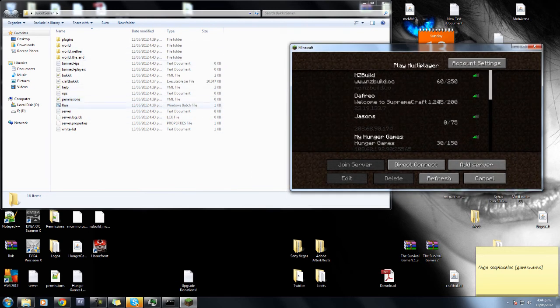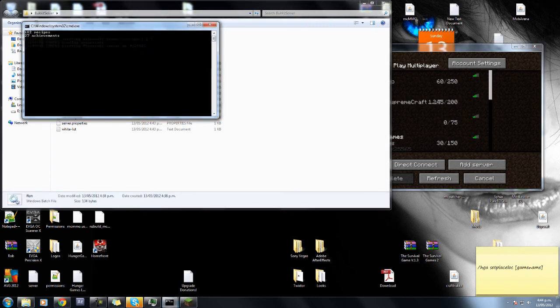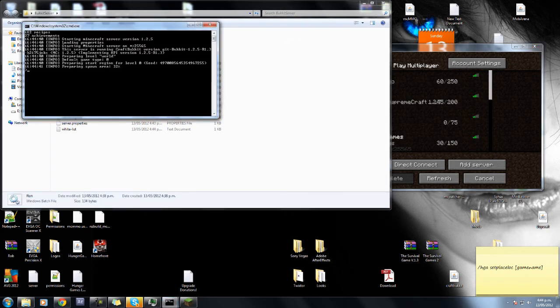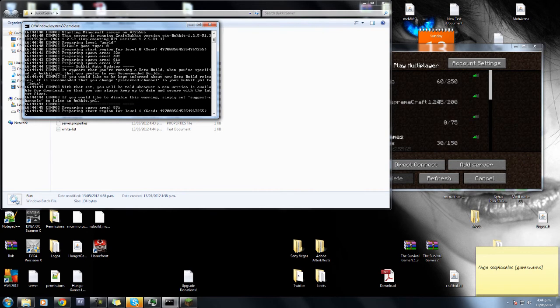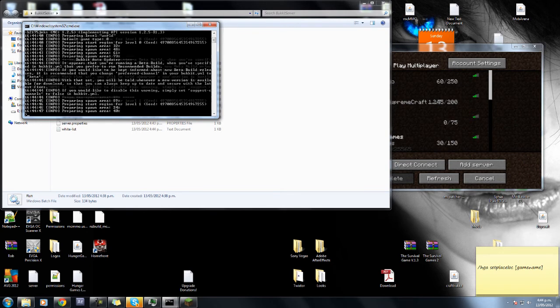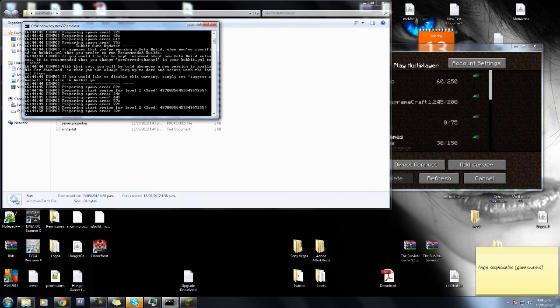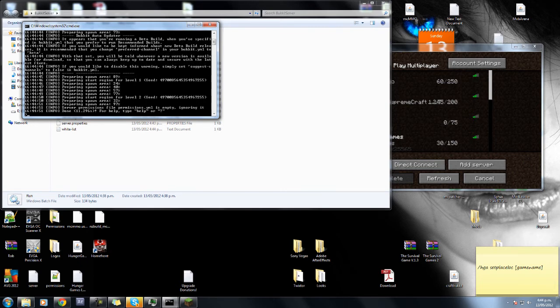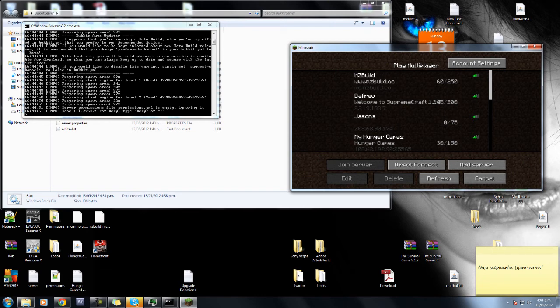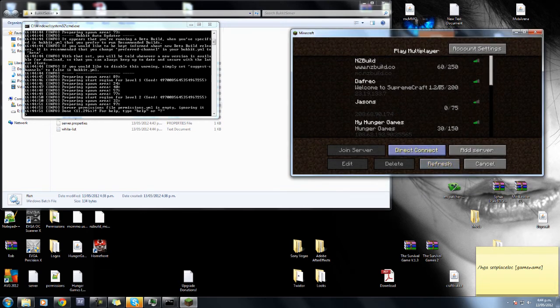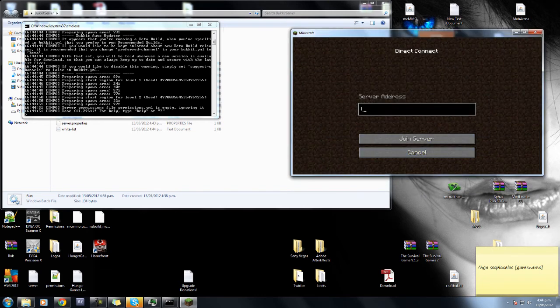So, first of all, you want to actually join the server. So when you want to join your own server, you start it up. This is the point where if you want your friends to join your server, you're going to have to port forward it or buy server hosting. So type in port forwarding on Google or on YouTube, port forwarding for Minecraft, and I'll show you how to do that. So, to connect to your own server now, it's just localhost, that'll connect to it, or 0.0.0.0. So either one of those will connect.